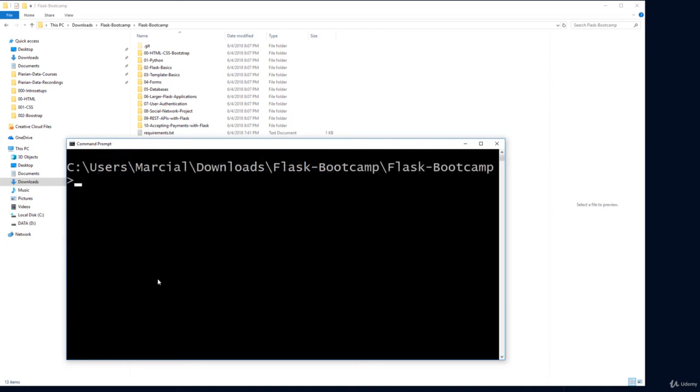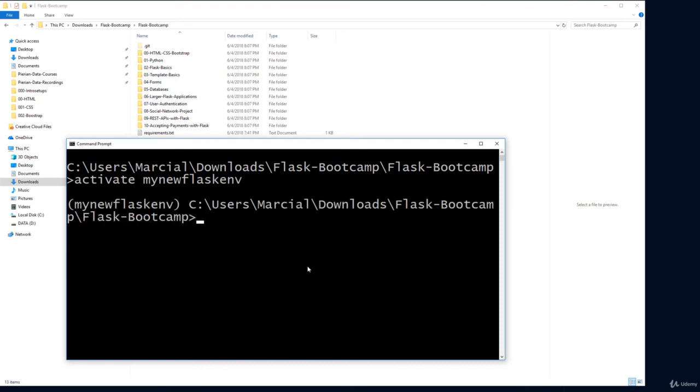I've gone forward in time, and then once that's all done installing, we should be able to activate our environment. If you're on Mac OS or Linux, you're going to type out source activate and then the name of your environment. If you're on Windows and you're using the command prompt, you don't need to type out source, you just need to type out the word activate. It was my new Flask env. I'm going to hit enter, and if you successfully activated your environment, then you should be able to see in parentheses some indication saying, hey, right now you're working inside your environment.